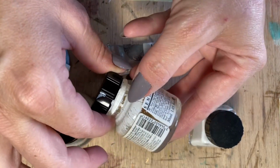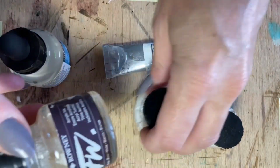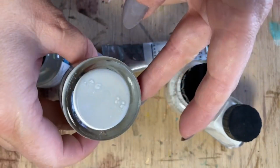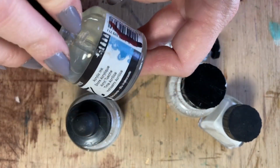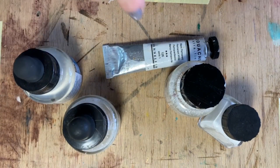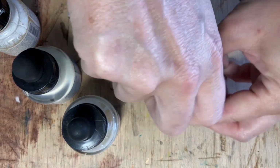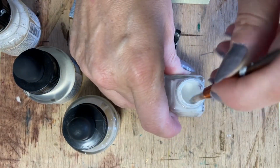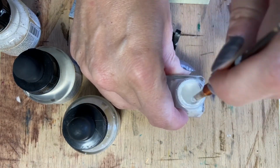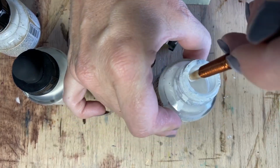Now, the big issue with white is that it separates. You leave it alone for two and a half minutes and you have a thick layer of white in the bottom of the bottle and all of the liquid in the top again. So obviously you need to mix it up. However, do not shake it, because when you shake it, it just fills up with bubbles, which complicates matters. So you need to stir it. And here I'm using my trusty old porcupine quill.